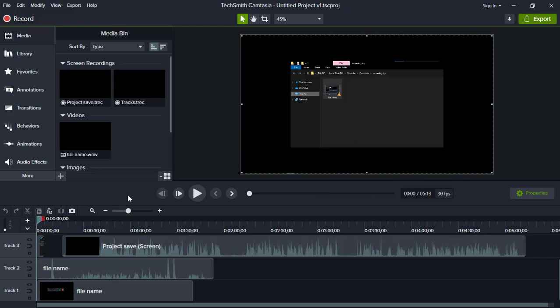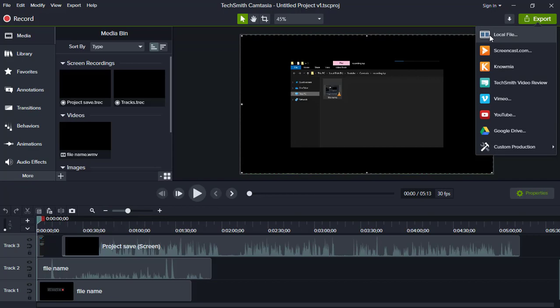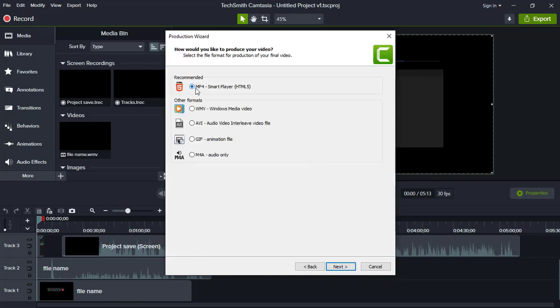So now let's discuss how you can export your video. For that, you need to click on this particular share icon, select the local file, select the custom processing setting, then click on next. Select MP4 Smart Player, just click on next.